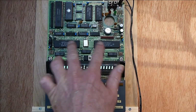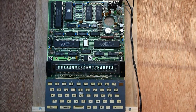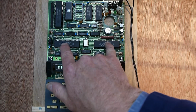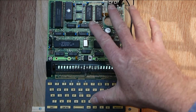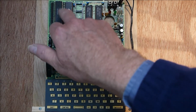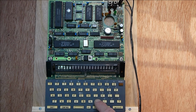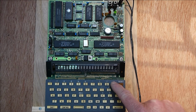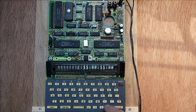Now these aren't actually Z80 I/O chips, they're 8080, the 8255, but the Z80 has its own I/O chips in its own family. So here you've got a board which is pre-programmed with the program in there, and what that does is it brings up a monitor. So here you can examine memory on the keyboard, so that's what's at 0, and you can move around it and you can type code in and you can execute it.